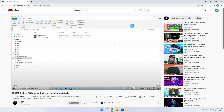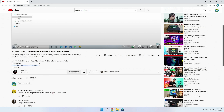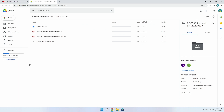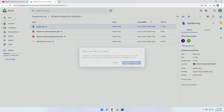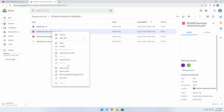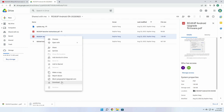First thing we need is the files for the setup. You can get them one of two ways: directly via Anbernic's YouTube page or through win.anbernic.com — I'll leave all this linked in the video description. The link takes you to a Google Drive page with four files. I recommend downloading all four. The update.image file is the largest at 3.7 gigs, and two of them are PDF tutorials that I'll go through here, so not strictly necessary.